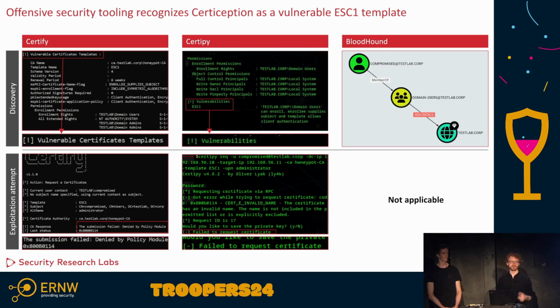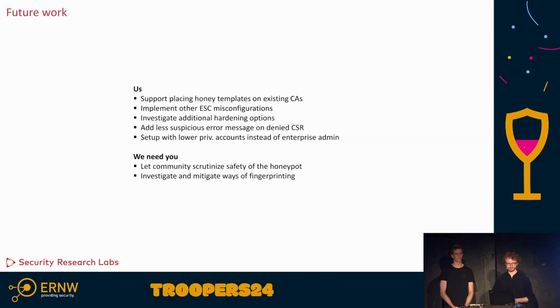Because not all attackers use CertiPy, we also took screenshots of the 3 most common tools that we know of for checking this. In each of the 3 tools, the template appears as vulnerable. The 2 of these that also exploit, you see that exploitation fails in both. There's still a bit to do.